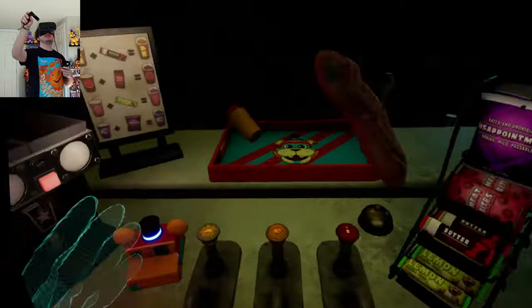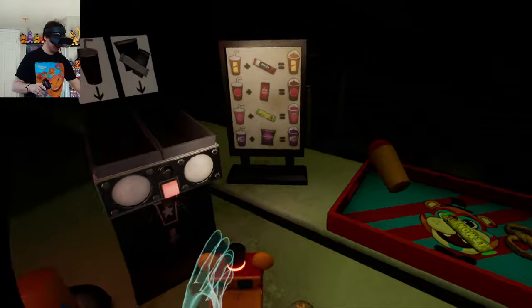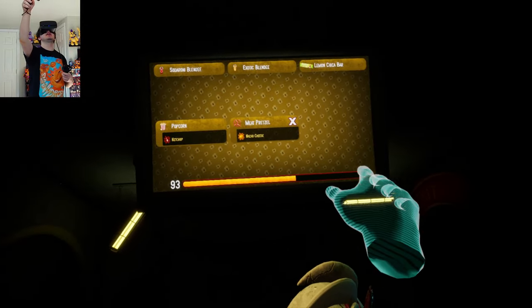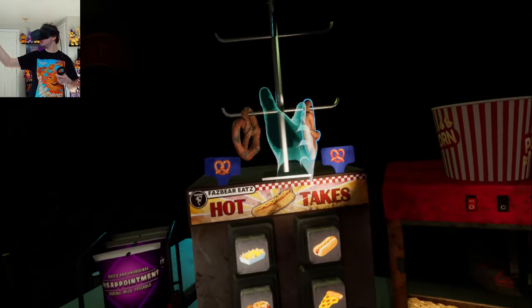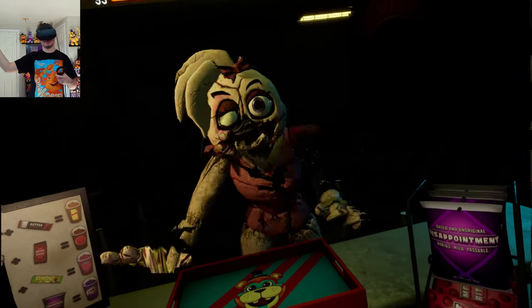Alright, whatever. I need a pretzel with some nacho cheese on it. Hey, I'm getting you your food. Relax. Lemon bar, exotic blendy. Oh, boy. Oh, that's right. I forgot about the endos. Wait, why does it have an X? I did that right. Pretzel. Are there different pretzels? You're not happy, are you?